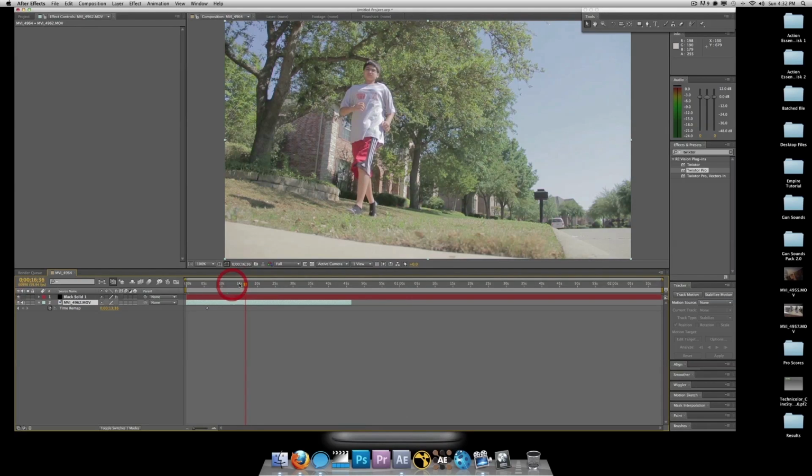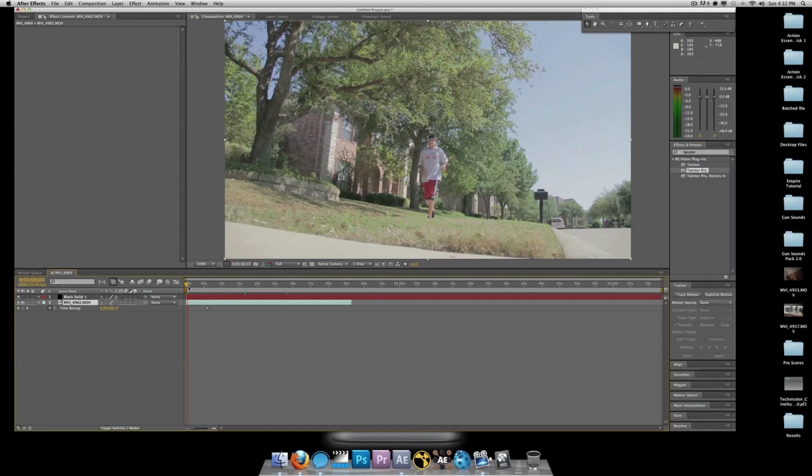Now, sometimes you might not get the best effects and it'll look kind of weird with the warping, and I'm trying to find an example of where that warping would be. And yeah, there's not a lot of warping because I'm not moving very fast here, but it all looks pretty good. Now, one thing that would help here is time remapping, and if you don't know what that is, if you've ever seen the movie 300, they do a lot of time remapping where it speeds up and slows down.